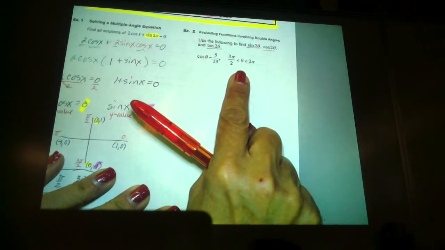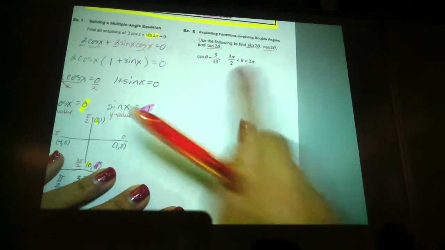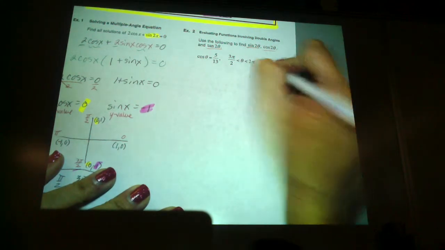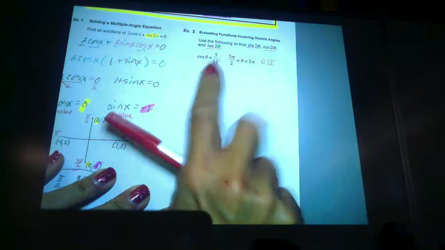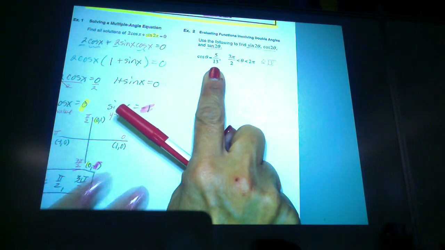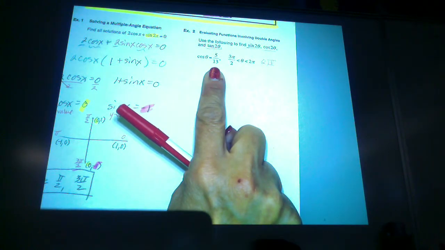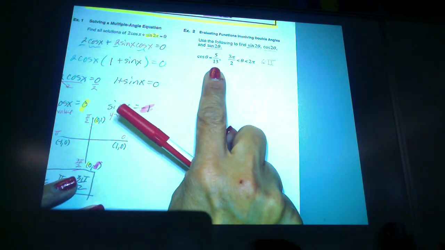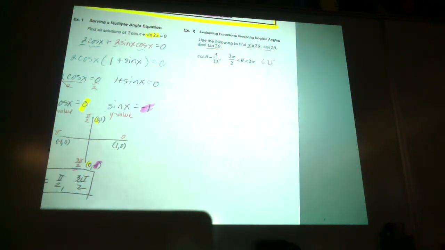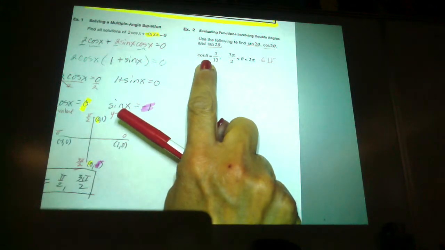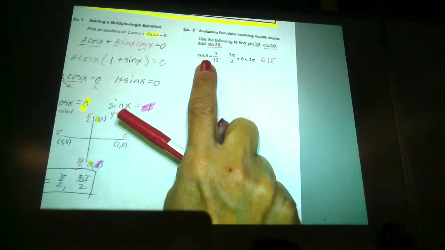And what are they doing here? It's a restriction to where? What quadrant is this? This is quadrant 4. Because cosine is positive here, right? What quadrants is cosine normally positive? 1 and 4, correct? So they're narrowing down your answers, because otherwise you'd have to have 2 answers with this. Once we get to the answers, I'm going to explain why they are the signs that they are. Because we're going to find not what this angle is, but we're going to end up finding what its double angle is. And we'll get to that after we look at the answers.